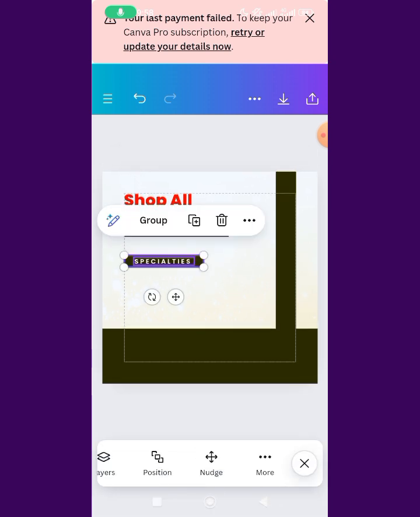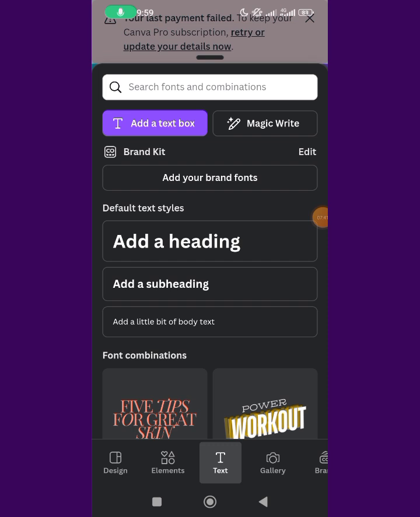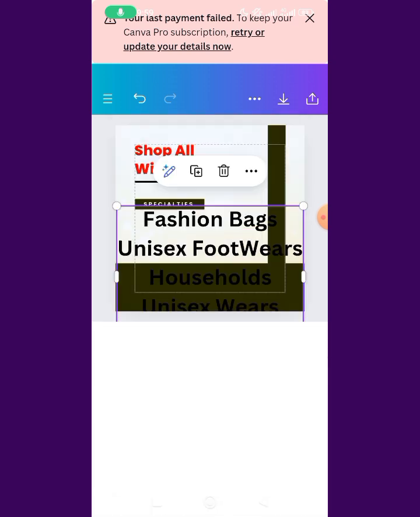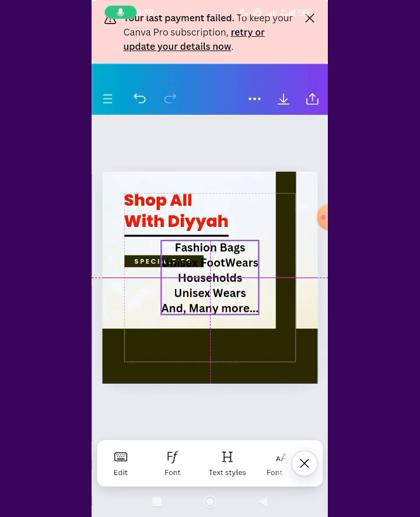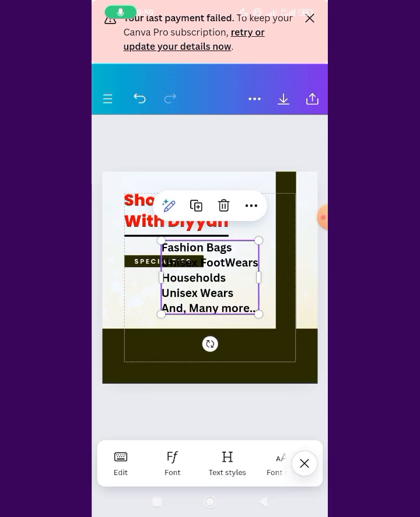Then let me go and get our services, the specialties. We click on text, click on add a heading and paste our specialties there. So yes, we have it here already. I've already copied it before. I'm just going to reduce its size, go to format and click on left alignment, then go to font.